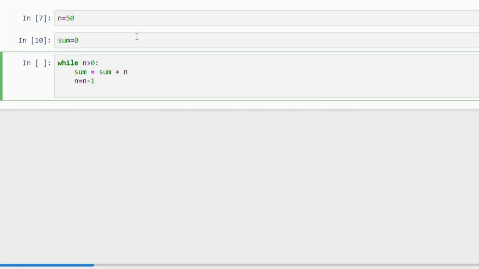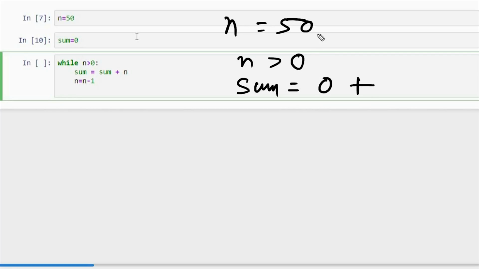Okay, so how does it work? The first value of n is 50, right? Is n greater than 0? Yes, it is greater than 0. So it will enter inside the loop. The value of sum is 0, so sum equals 0 plus 50.